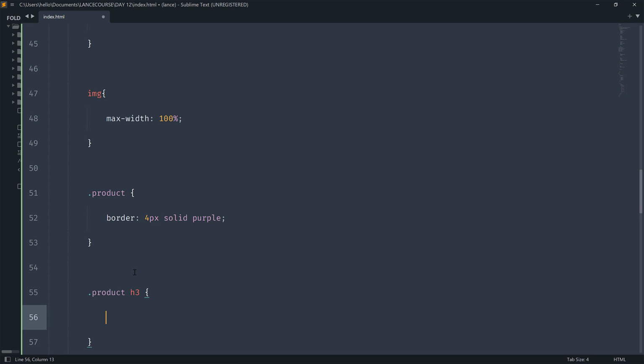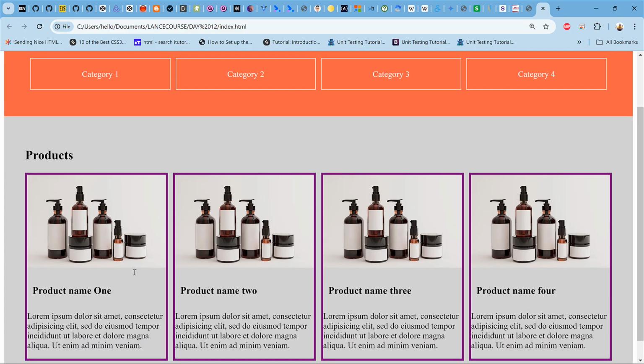Otherwise, if we have other heading 3s around the website, they might be affected. Specifying that we are dealing with the heading 3s in the product class is more specific. So we are going to say padding. We'll add the padding of, let's say, 10 pixels. Again, let's see that. So it kind of gives it some space.